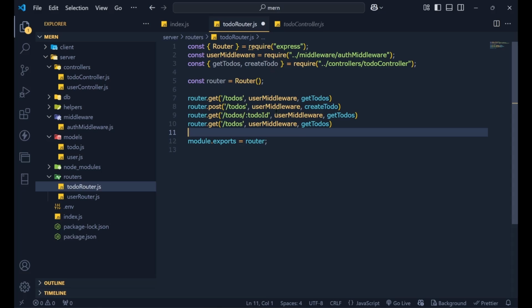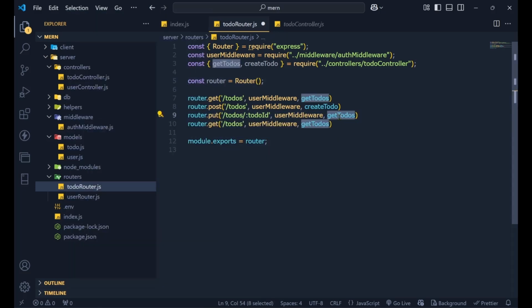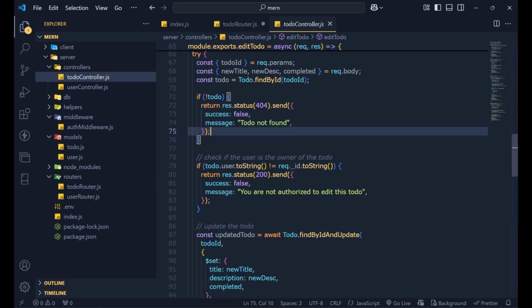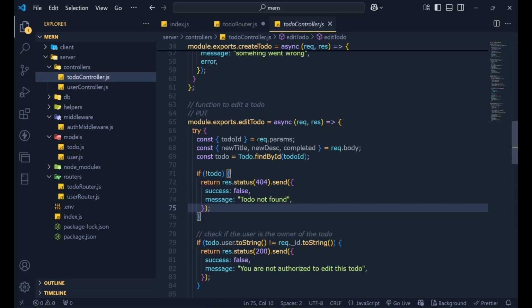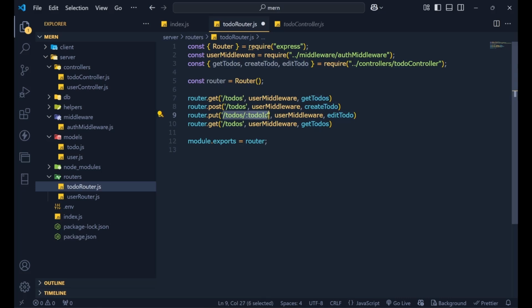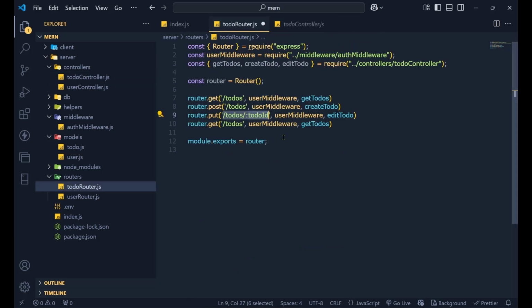Now guys, remember this. This is the function for, let's say this is a put request, right? Put request for the editTodos function. So I'm going to say this. Now remember, if I open this and show you the editTodo function, in the request.params, we are getting todoId, right? Now this is a variable name. Now here also it should be todoId. If I change it to something else, it won't be able to import it. Here it is todoId. That's why I can name it todoId. So these both things should be the same. It's a must. All right.